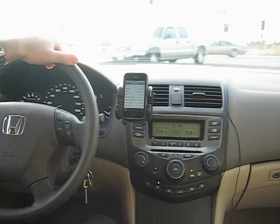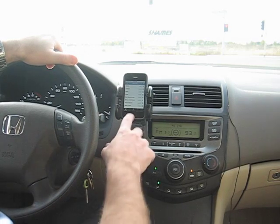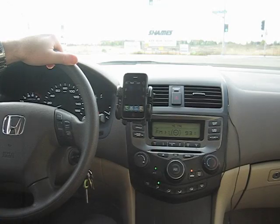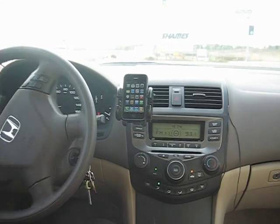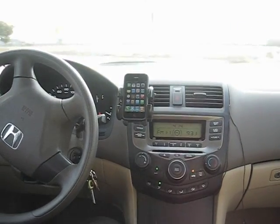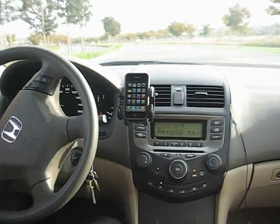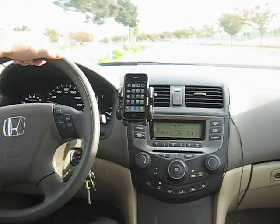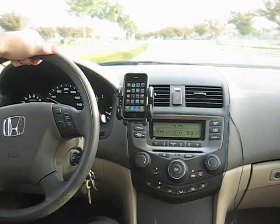It's really accessible there. I've never been a big guy that likes stuff on his air conditioning vent, but this unit seems to work pretty well. It's right where you need it. If you're going to be using GPS, it's very, very visible, and we'll kind of show you how stable it is. I think it's about 2 or 3 miles back to the house from Target here.